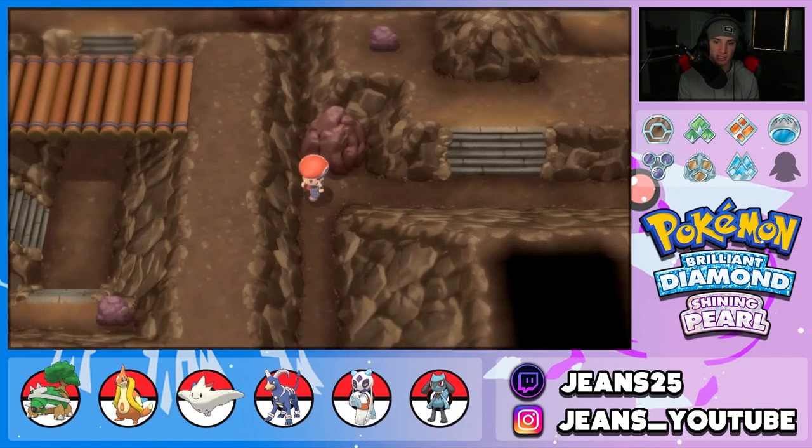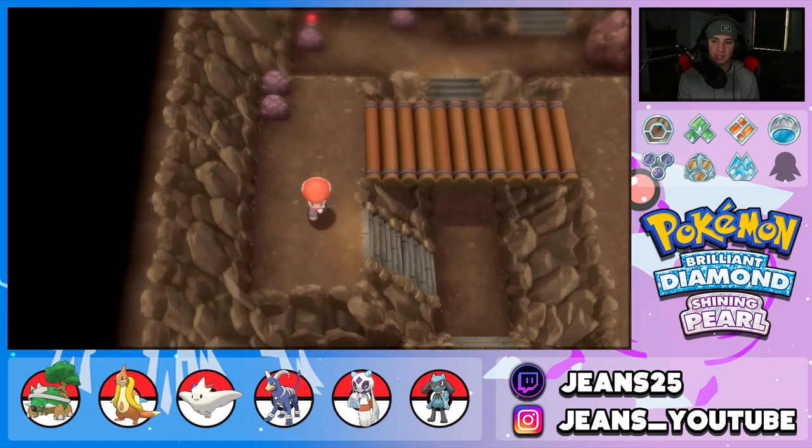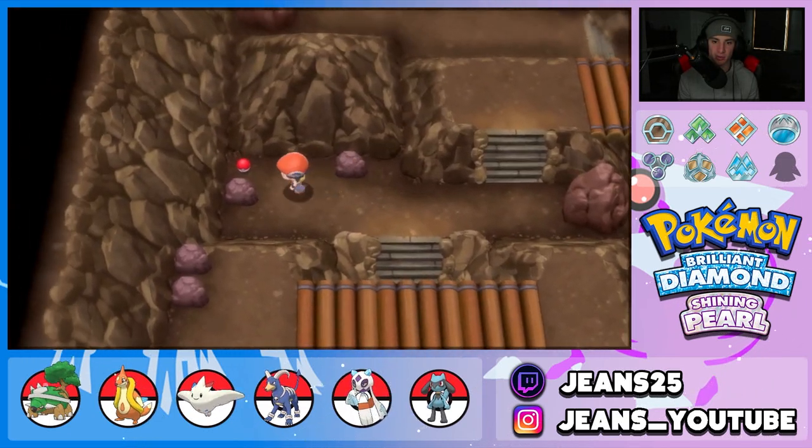Actually, no. Wrong way again, Jeans. You got this, baby. You got the Sheens. This way. Across the bridge. Yay. Down this way. Up. Let's go. Mint Pokeball. It's mine.